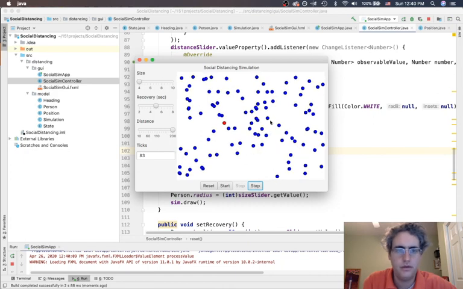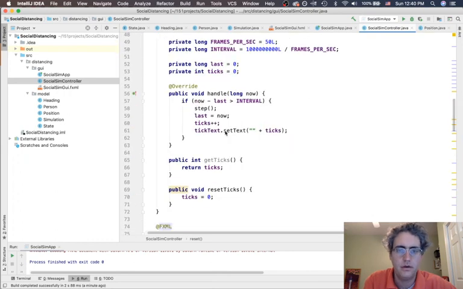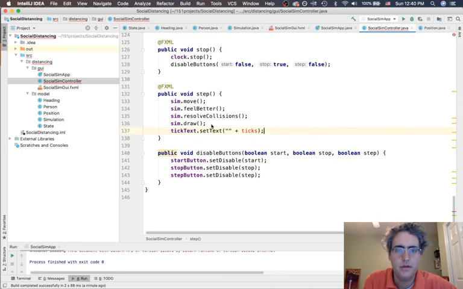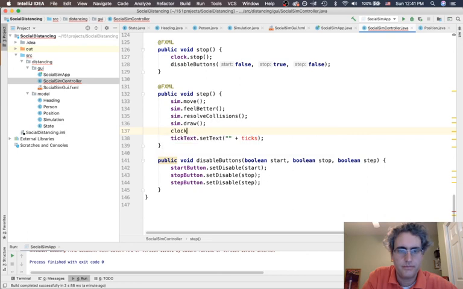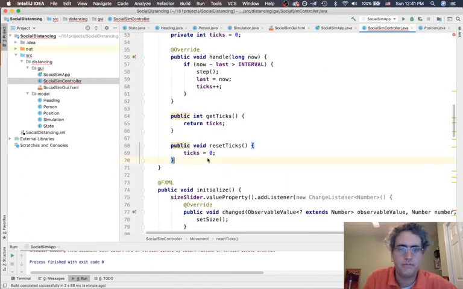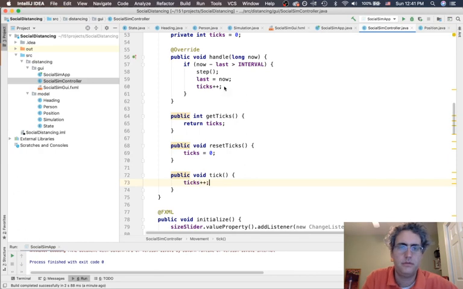notice that we're not doing anything here. Where should that really be happening? It should be happening down in step. Down in step, we need to be talking and doing this part here. When somebody hits that, I need to talk to the clock, make it tick. Clock.getTicks, and there is no method up there. Let's make a method for it. Public void tick, ticks plus plus. Let's replace this with tick. Turn it more abstract because I might want to do more things later, but this is going to be better for us.